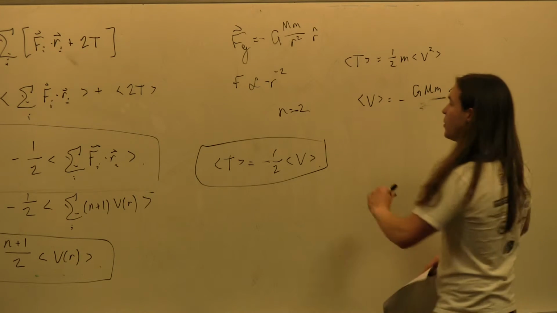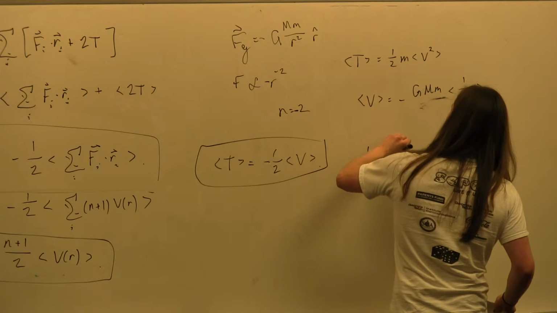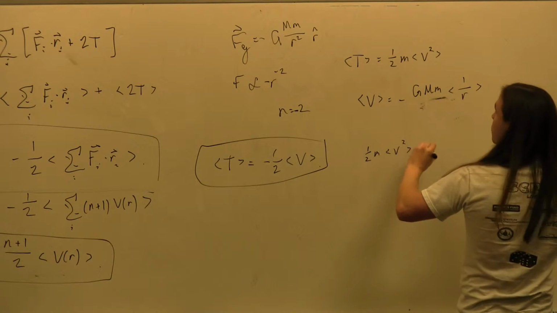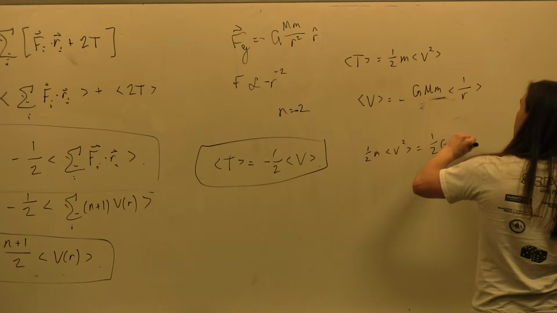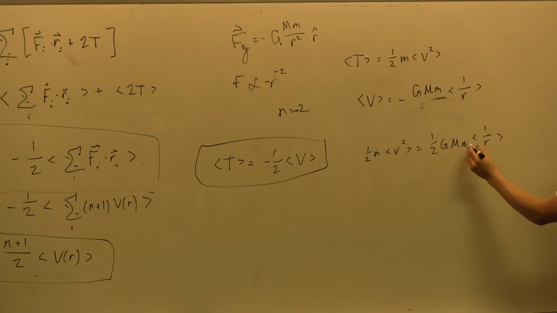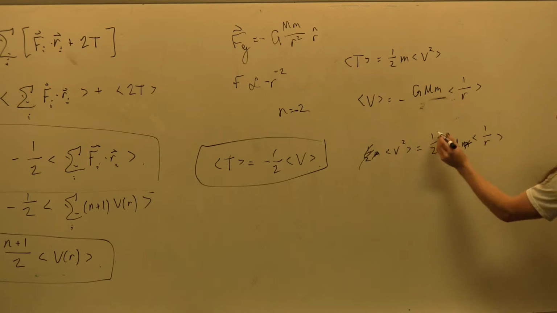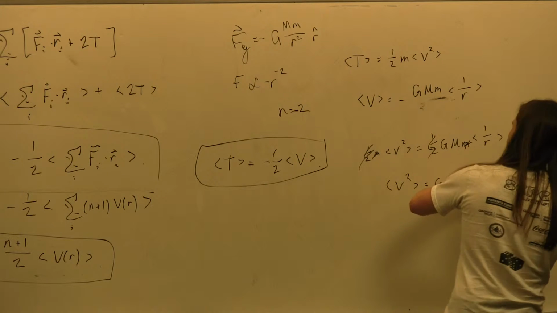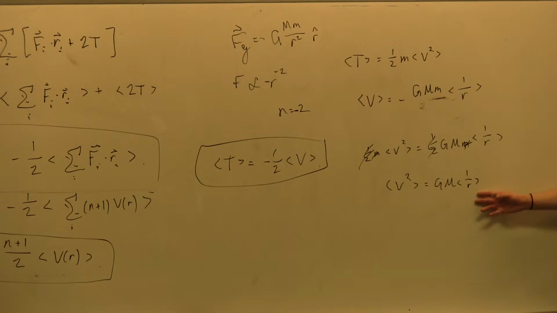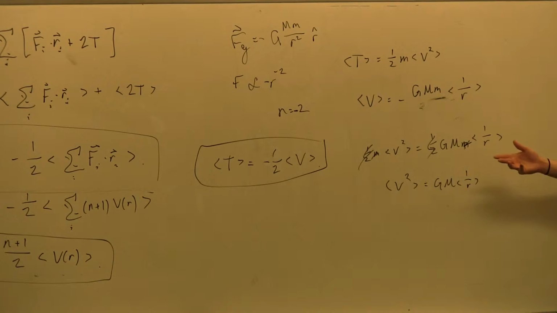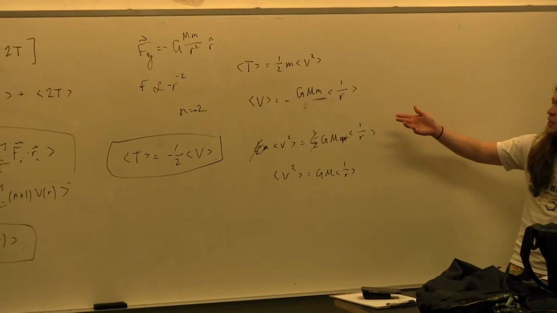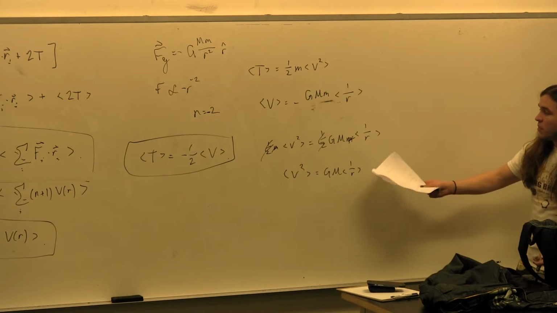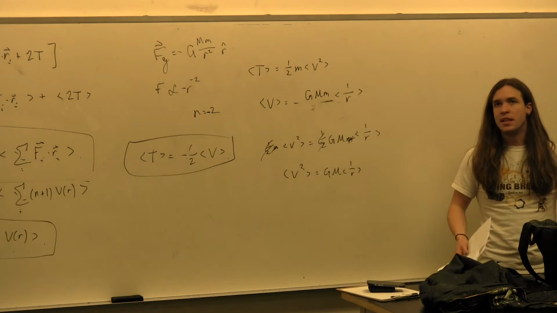So we can re-express this Virial Theorem in terms of 1/2 m, average value of v squared, is equal to minus 1/2 times this. So that minus sign gives us 1/2 g m, average value of 1/r. The little m's cancel, the 1/2s also cancel. So we have that the velocity squared is equal to g m times 1/r. Again, we have this wonderful, simple and straightforward equation just from knowing that we had a bounded system. We haven't had to do any calculus really, except in the derivation of this theorem. And we can get even farther and get more information out of this if we say that this is a circular orbit.